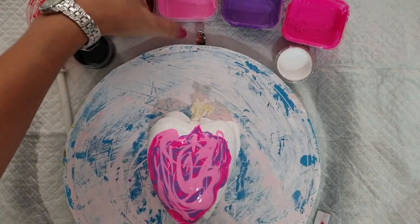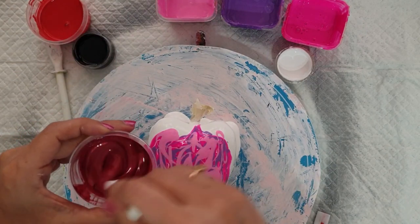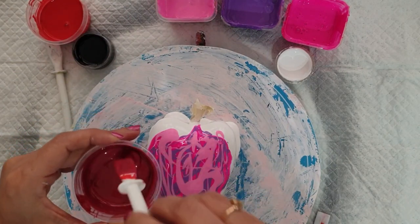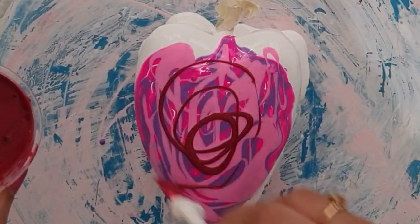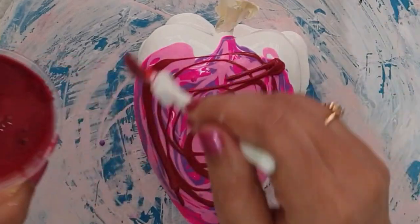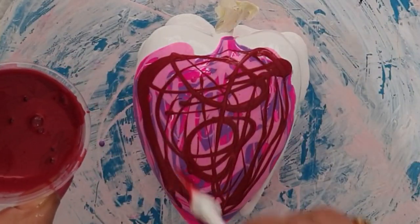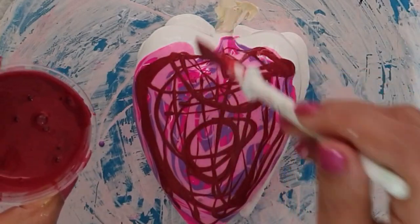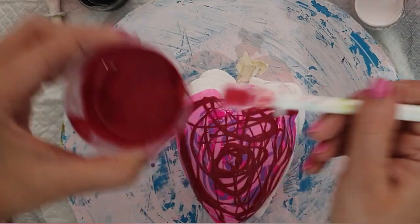Okay, so we've got Fairy Floss on, and then the next one is this one, my custom mix. Let's pop some of this on now. I'm just going to do lines with this one. You might not be able to see it depending on how this works out, but I'll just put lots of little lines. There we go, that's fine.